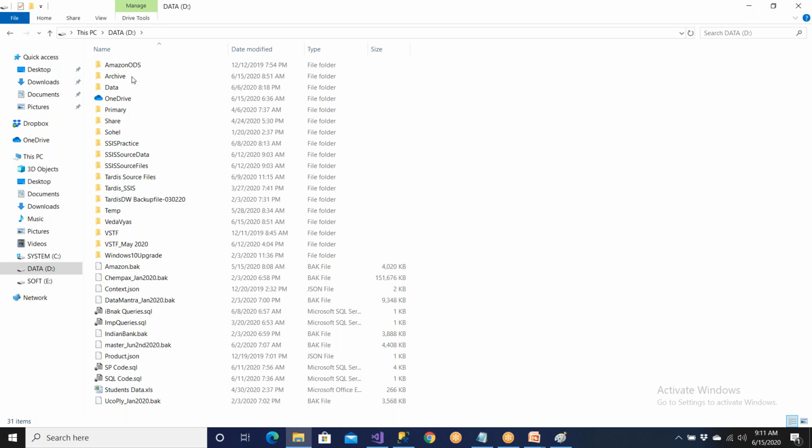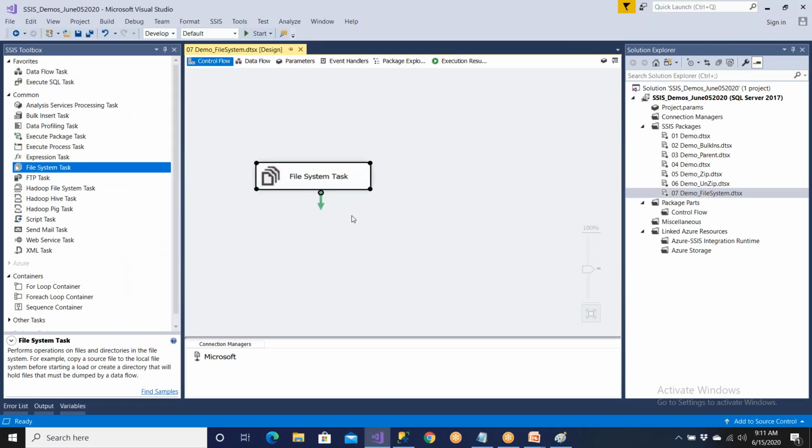So each and every activity you have, each and everything is doing its own activity. For example, you have a heart doing something, you have a liver doing something, you have one more item doing something. You have different parts in your body doing different items like that. You have different elements available which are doing different things in SSIS.